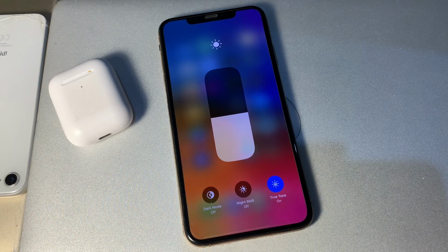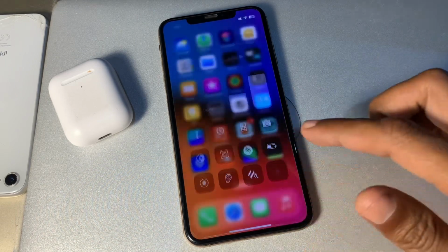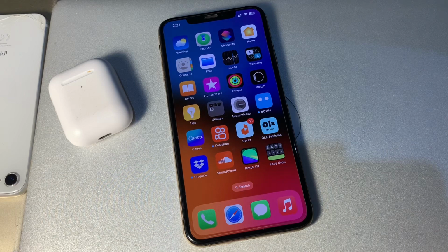Most of the time your iPhone keeps dimming because auto brightness is turned on. Auto brightness is a feature that automatically adjusts the brightness of your iPhone screen depending on the lighting condition around you. At night when it gets darker, auto brightness will make your iPhone display darker, so your eyes aren't blinded by what you're looking at on the screen. If you are out at the beach on a bright and sunny day, auto brightness will usually make your iPhone display as bright as possible so you can actually see what's happening on the screen.